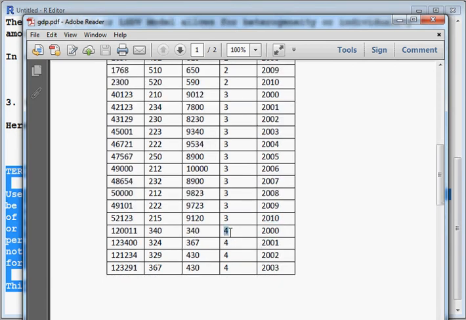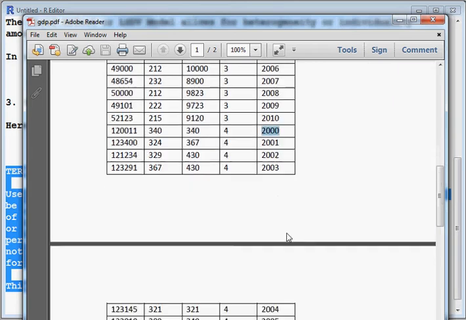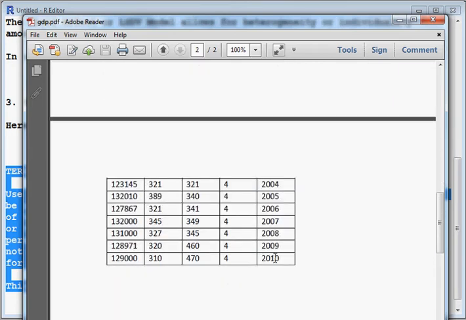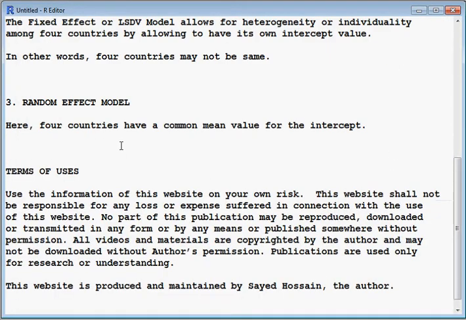Country 4, as before, begins from 2000 and until 2010. So this is my data to run this model.